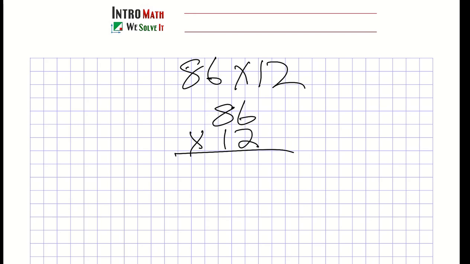So we do 2 times 6 is 12. You write 2 down, carry 1, right? And then we'll say 2 times 8 is 16. Plus 1 is 17, right? We'll just write it like that. See how we line it up? We're lining everything up. And then we'll move on to 1. 1 times 6 is 6. You put it under, you line it up where the 1 is. Let me help you. See where the 1 is. So you're lining things up like that. Right? Because you're multiplying with 1. 1 times 8 is 8. So you write it here, 8 like that.